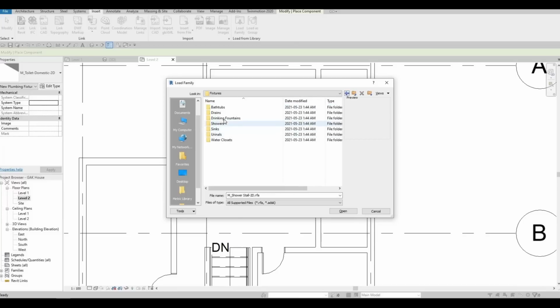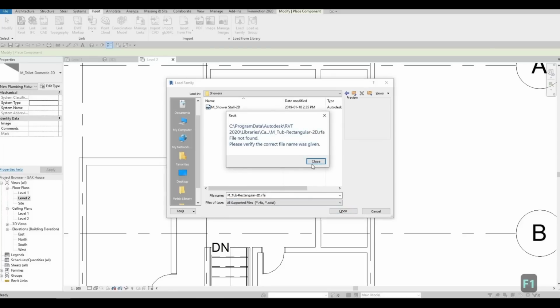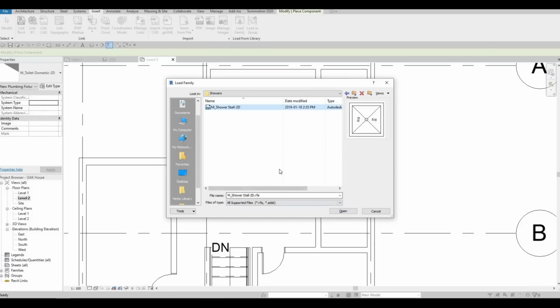So maybe we could just check some of this. So this one will be good. I'm gonna use this.